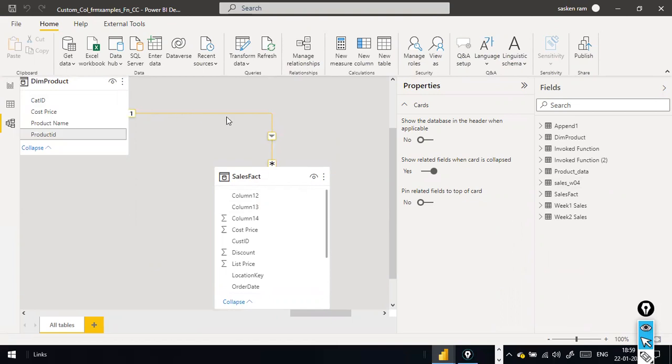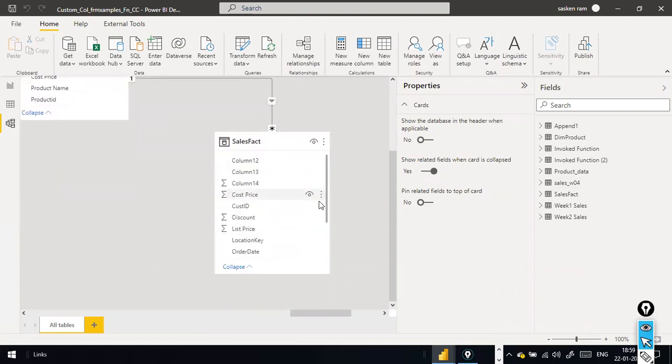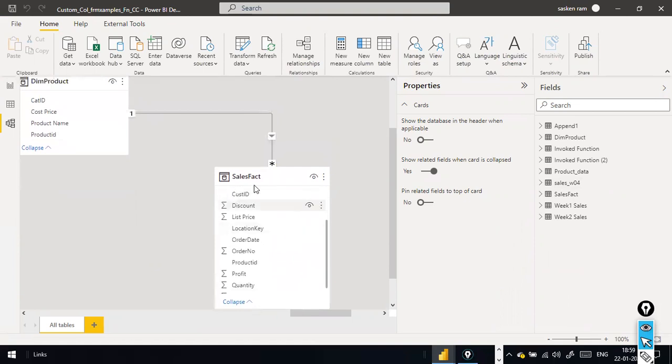The line exists already. When you keep the cursor over here, what columns got highlighted in dim product and sales fact? Product ID. Which means I have created a relationship, which is nothing but the line, between these two tables based on the common column product ID.